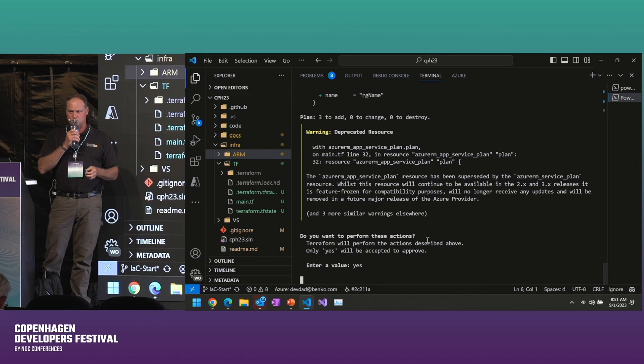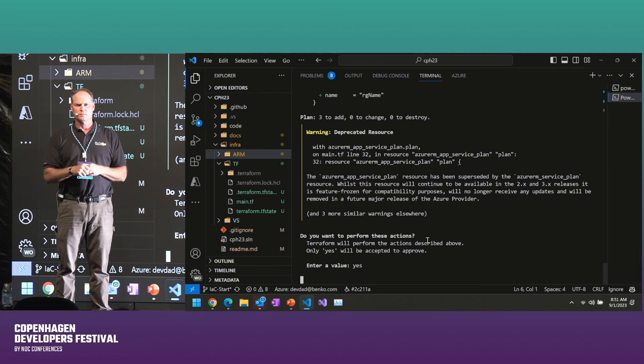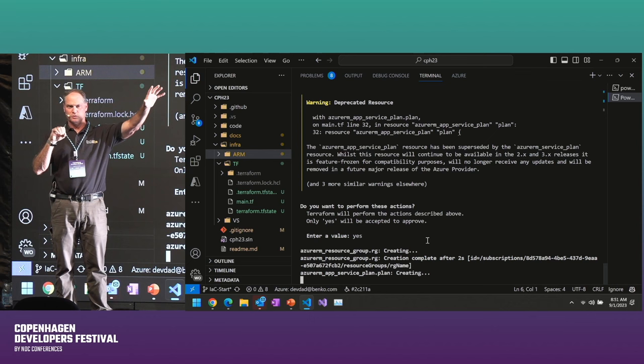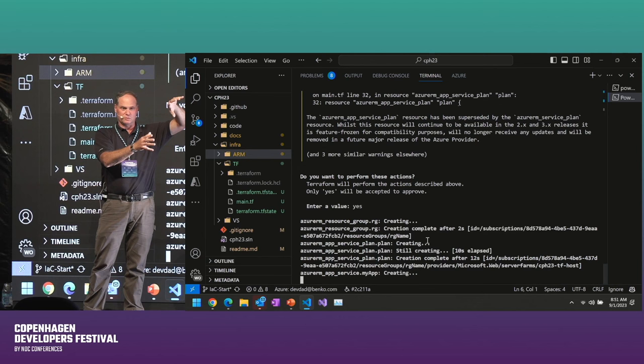Questions on Terraform? Actually, it's not. No, Bicep does that. What Terraform's doing is it's talking to the REST endpoints of these Azure services, and it's using the provider to go out and find the actual RESTful interaction that it needs to do. But Terraform itself is animating all of that. Good question.